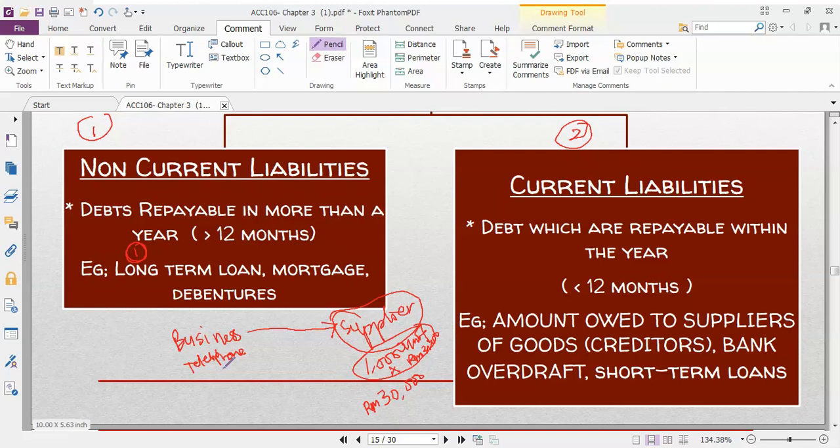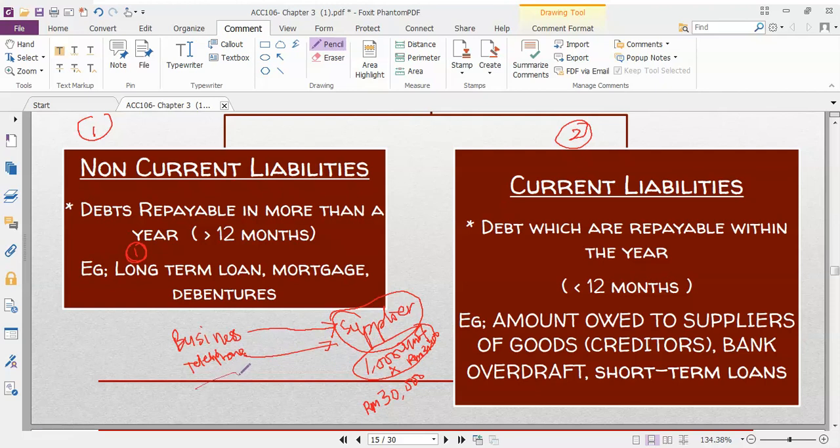But then you don't have the money. You said to the supplier, can I borrow from you 1000 units of handsets or iPhones? The supplier said, yes, you can. After you get the sales or revenue, you must pay me. For example, the business owes 30,000 to the supplier.